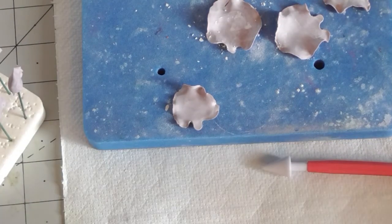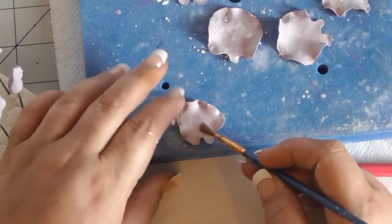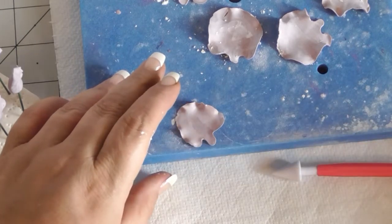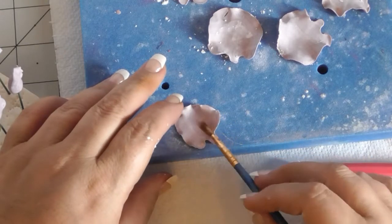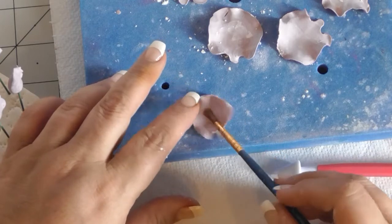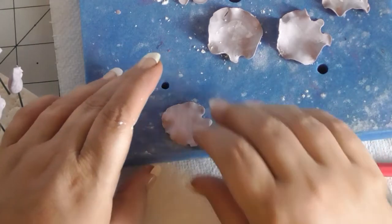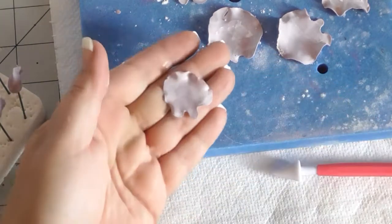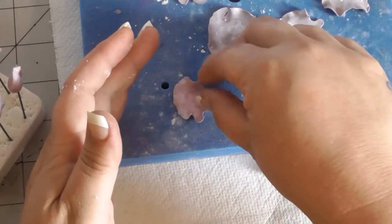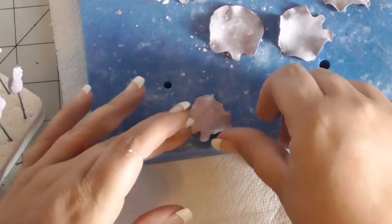So I'm going to use a little bit of glue and I'm going to go straight down that middle. Now the liquid clay can be a little bit on the sticky side, so do just be aware of that. And I like to fan it out to the sides just a little bit, because I like mine sort of closed a little bit more. I go about two thirds of the way up and then it turns over and sticks to my sponge. Okay, so that's what we've got. Oh my goodness, it goes so sticky, it's very difficult to manage. I'm making a right pig's ear out of this.